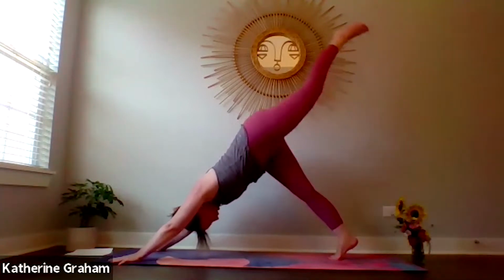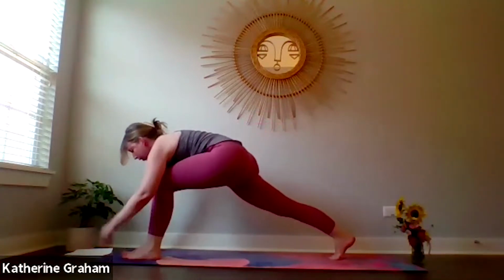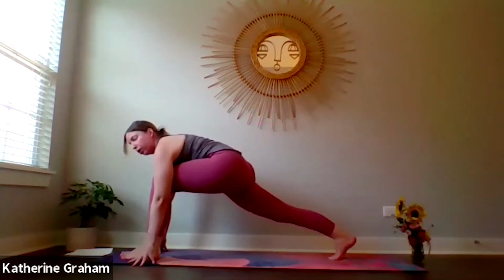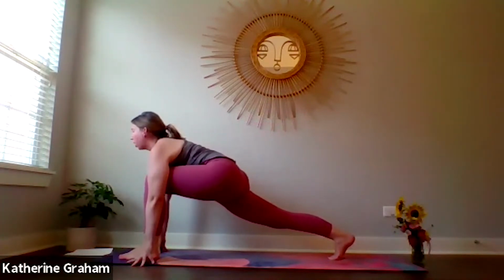Inhale, raise your left leg high. Exhale, step your left foot forward, lunge. Take a moment, pause on the ball of your back foot and your fingertips or your props. Lift your heart, press back through your right heel.